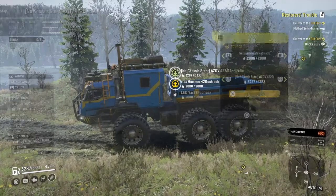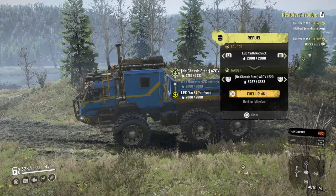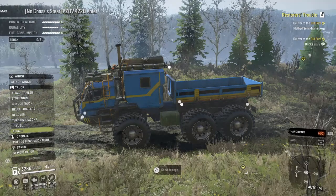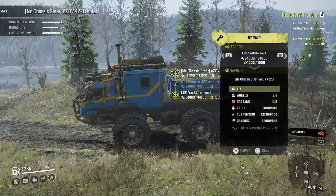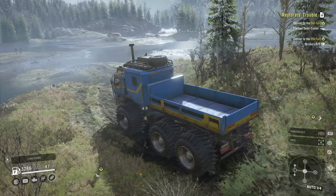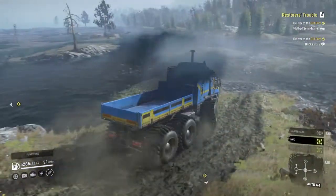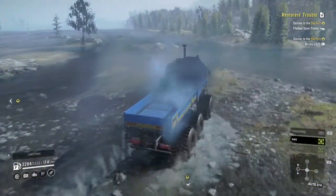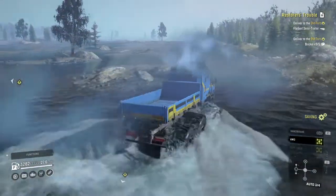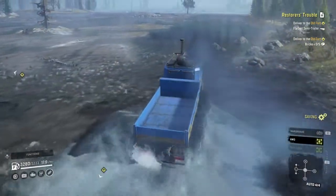Let's have a look here and see what we've got. 2,000 in the roof rack - we've got lots. 2,000 and 2,000. On the repair we've got 64,000 on one and 64,000 on another. Alright, so we're set up. This truck here is even taller than the previous one, and it can also go underwater and act like a submarine.